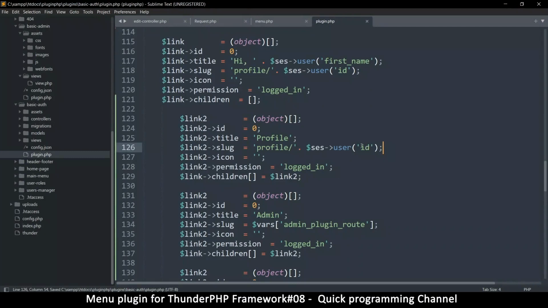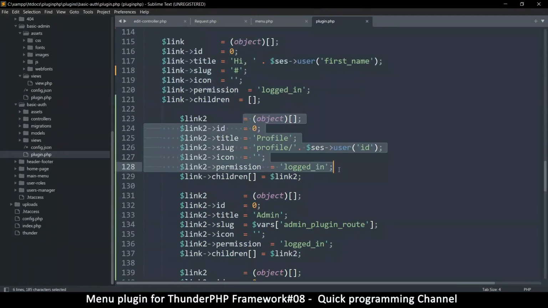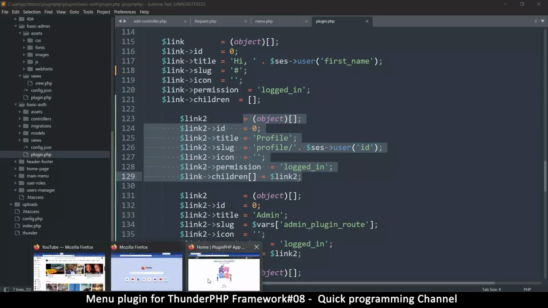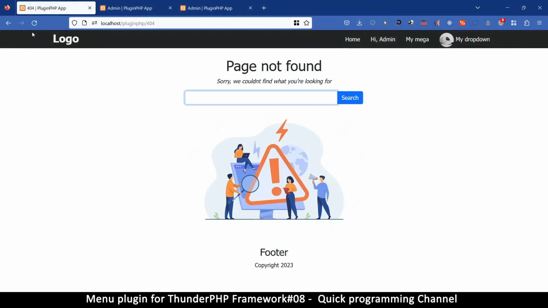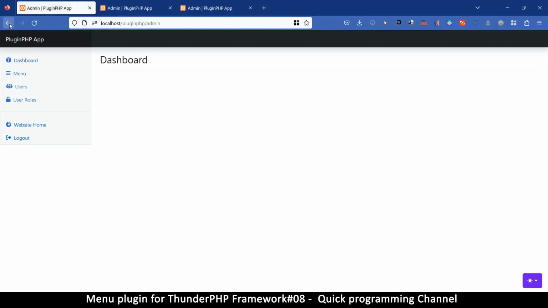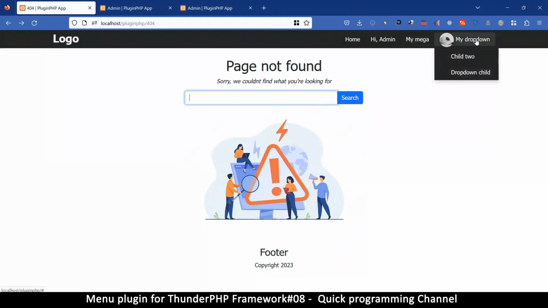Now, depending on your system, instead of ID, you may want to put a slug there, depending on how you've created your system. So when logged in, that's true. And then here we just replace that with a hash symbol. That way it doesn't lead anywhere when we click on the main thing, unless we click on an actual drop down menu item. So here when I click on that, nothing happens. But when I click on this, it moves to something else. Okay, and then log out, and then admin here takes us to the admin area. So very, very good things are happening.